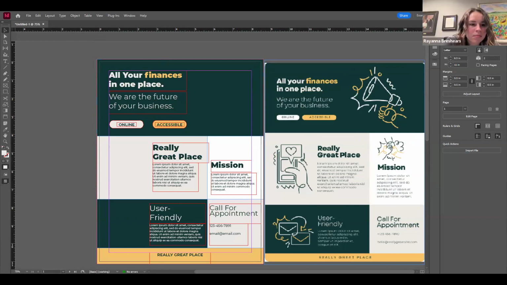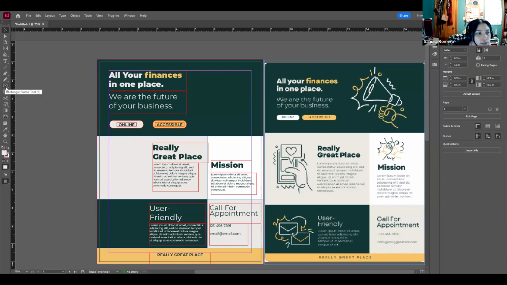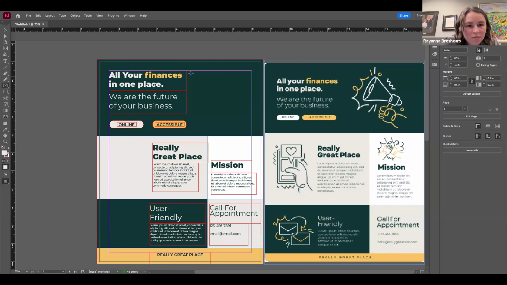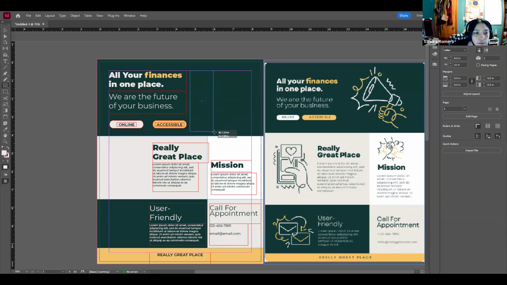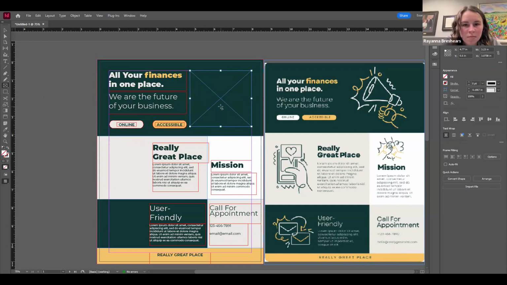Where are we? It's at 2:40. This is where I started talking about it. So you are going to click this one right above the rectangle tool, the frame tool. The frame tool is basically going to help you with layout. Okay, so this is where my image is going to go.